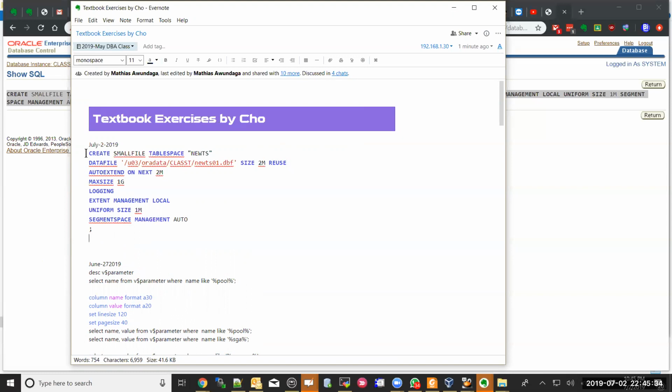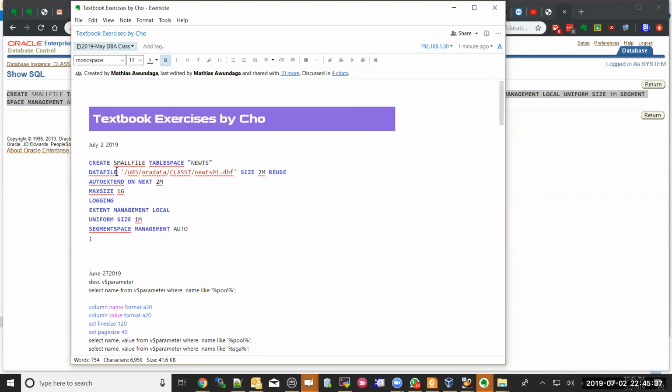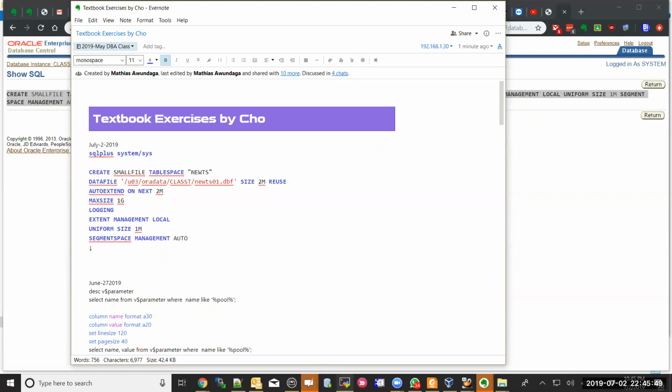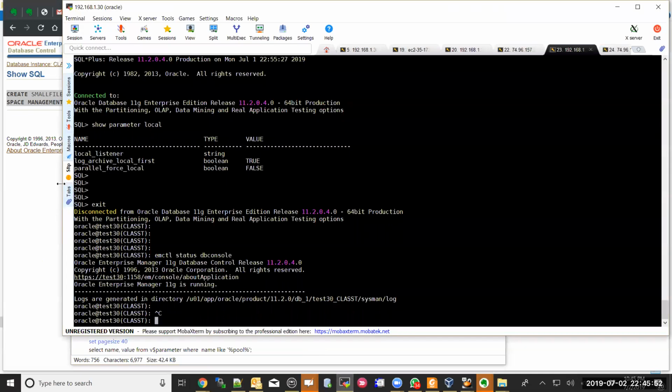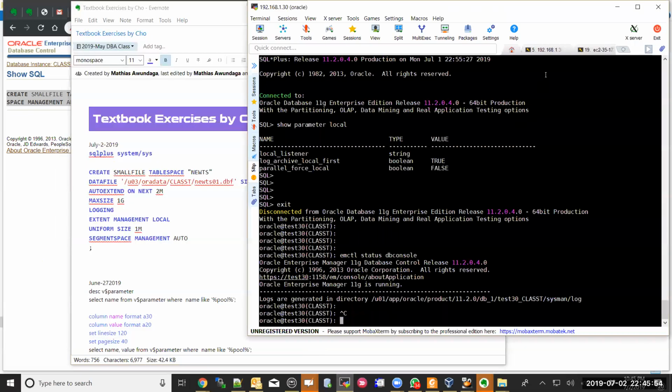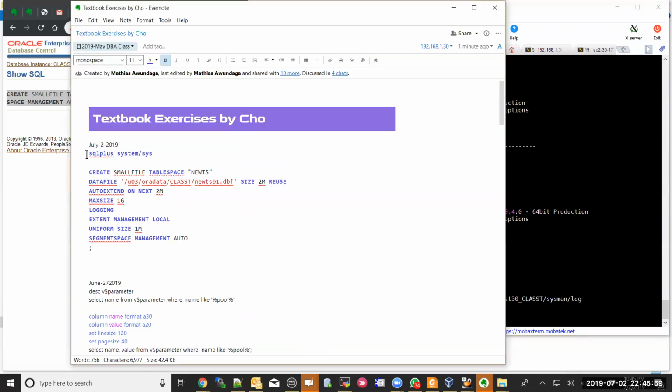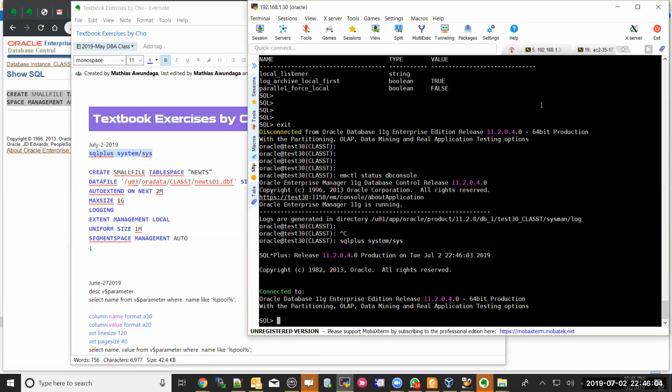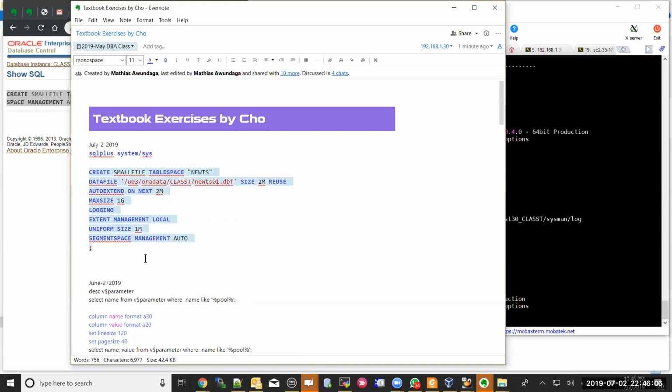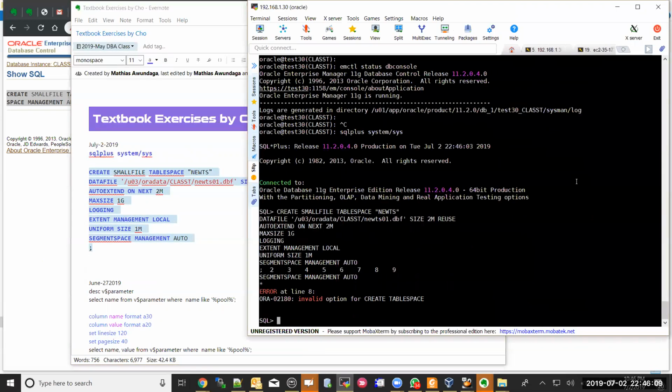So now if I copy the script, guys, and I do my SQL*Plus, either sys or system, it doesn't matter. System, that's my password, and I run that script, it should work. So if I do this now in that database, I hope I'm in my own database. Yes. I'm logged in and I run that script, there's a chance that it will work.